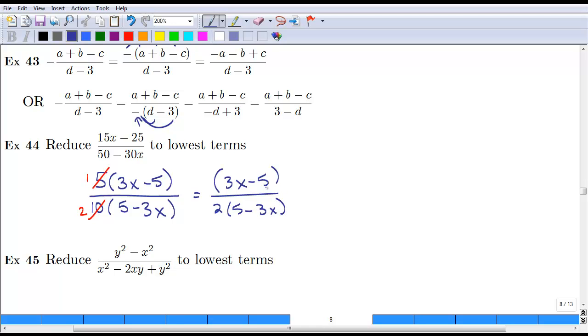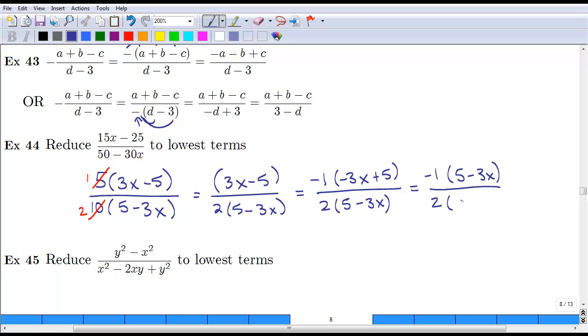So this is one of those cases where you get the same numbers, just in opposite order with the subtraction, and we want to factor out a negative 1 from either the top or the bottom. It doesn't matter which. Since the numerator doesn't have as much, I'll factor it out of the numerator. So when I factor out a negative 1 from the top, I'm left with negative 3x plus 5 because I just changed both of those signs. Denominator stays the same. Now I rewrite them to put the positive piece first. So then it would be 5 minus 3x. And then we still have our 2 times 5 minus 3x in the denominator.